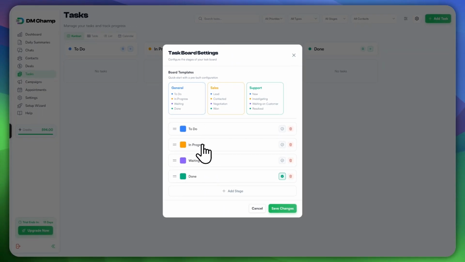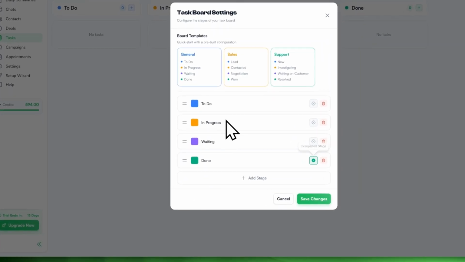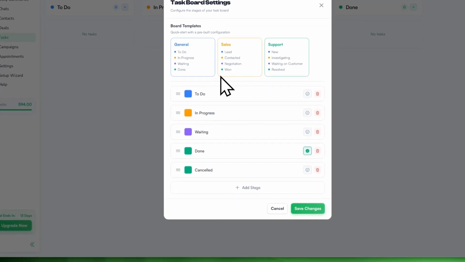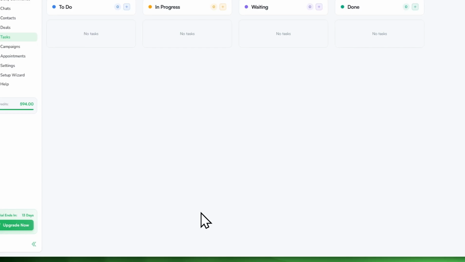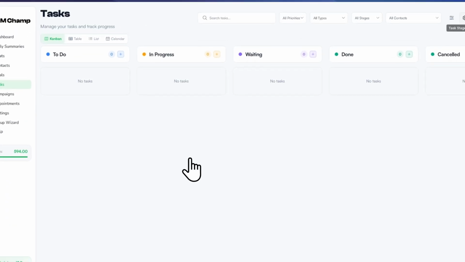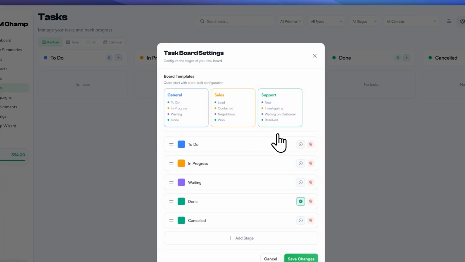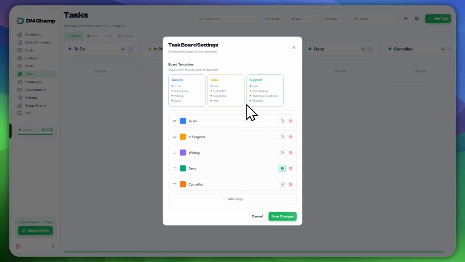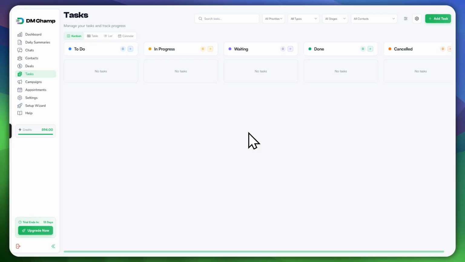But for me, I'm just gonna go for add another stage here. I'm gonna go for canceled right here, and then I'm gonna click on save changes, and now it should be added in here just like that. And we could actually also change the color. I don't want to change that because it's very similar to done, so I'm gonna go for another one just like that. I think that's good.